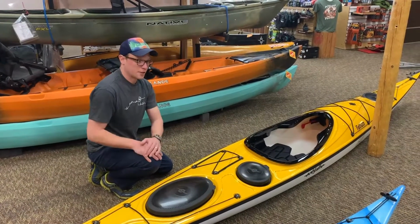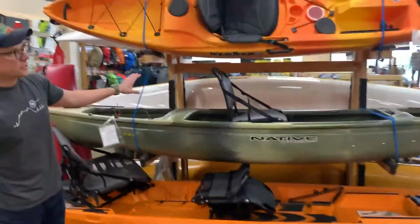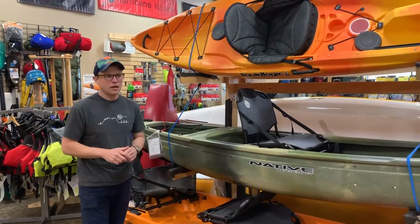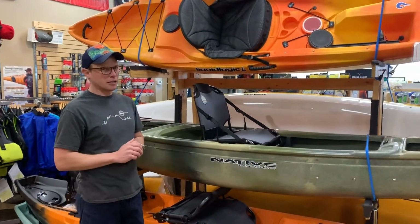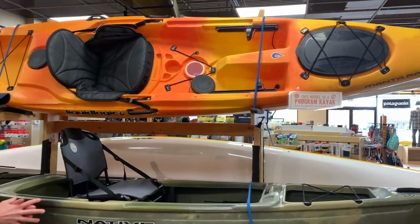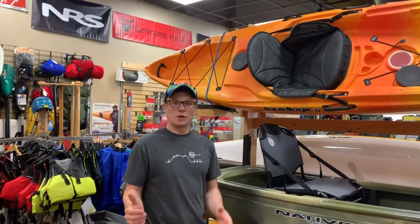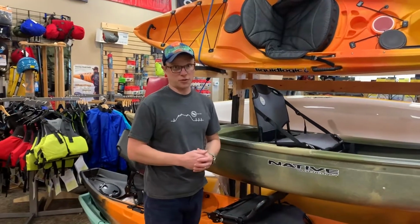The fourth category we're going to talk about today is called fishing or kayak angling. The nice part about kayak angling is this: you can kayak angle out of any kayak, which makes it nice. Now, the specific models of kayaks that are set up for fishing make it a little bit easier. Generally, they're going to be a sit on top versus a sit in, which are the three models that we just talked about. With the sit on tops, it's a little bit easier to access your gear storage, as well as your rods, bring a fish into your boat, nets, etc., which makes it really nice.